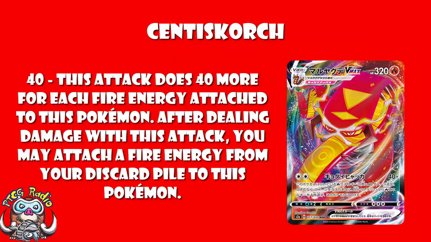As long as you can hit the 2 Welder, you should have 7 energy on, plus the 40 base is 8 times 40, which is 320 damage. And then it's only the biggest VMAXs like Snorlax that you're not getting a one-hit KO on here. This escalates extremely quickly, and that's why I like this.